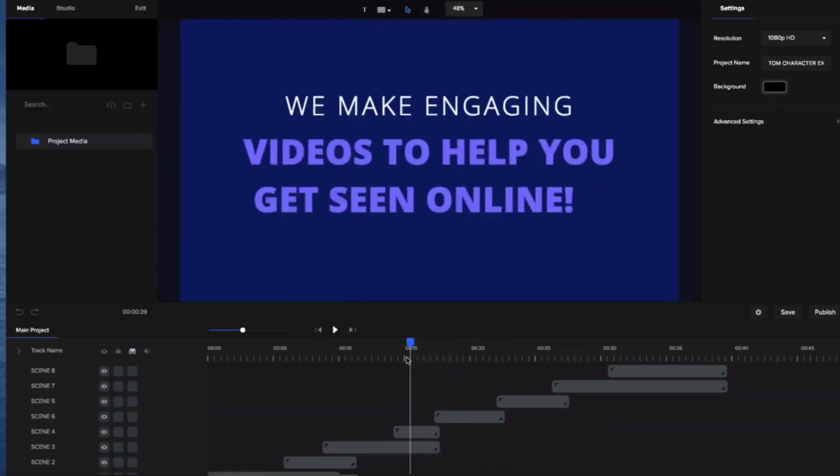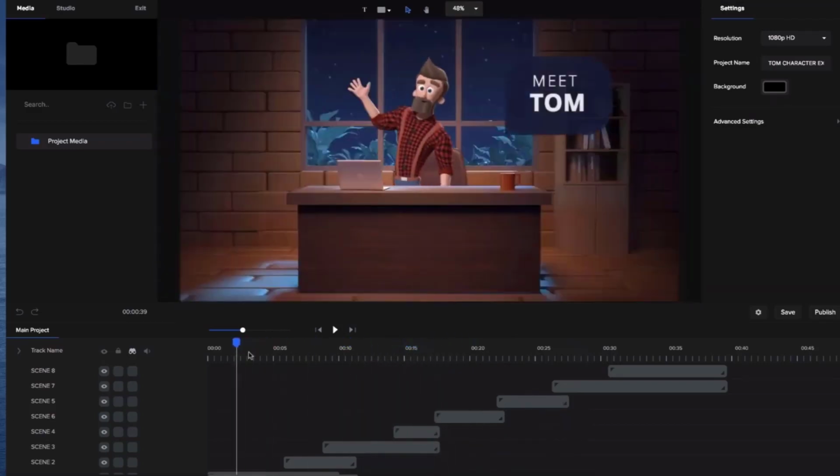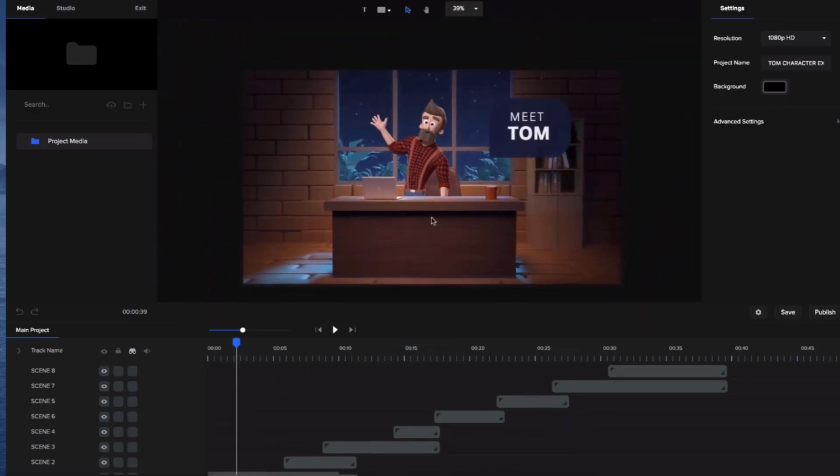But a lot of the other templates are a lot more simple, but let me show you how you could use this template to create a video to promote your own services. If you want to sell videos to businesses, you can actually use this template to promote your service. So it's really simple to use.